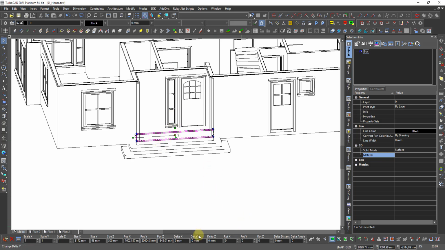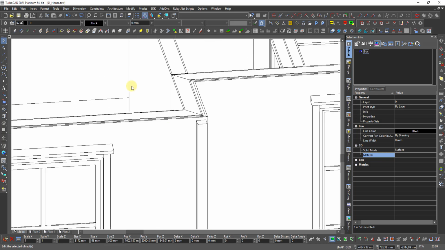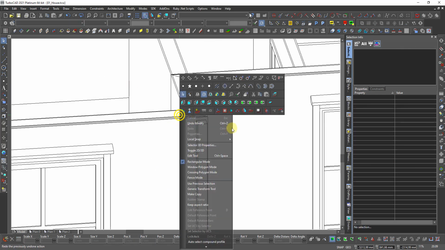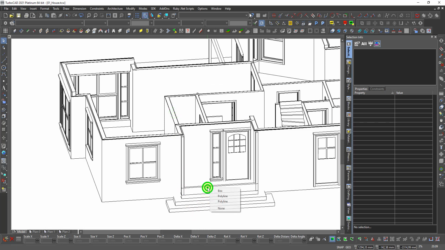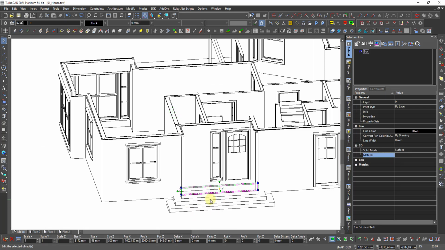Up 2000. I say workplane. I'm bored. Workplane by face it. I want this box. Alt Shift W. Alt Shift W. Don't care. I want to be down there.